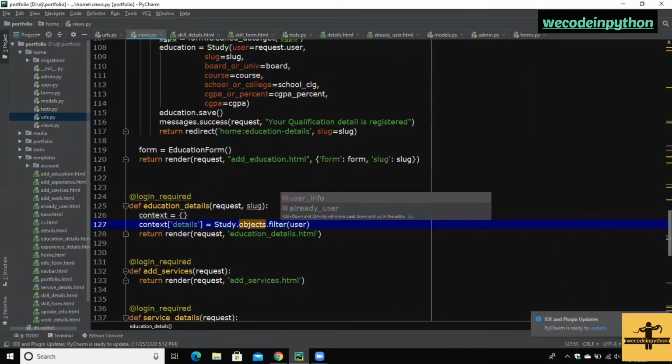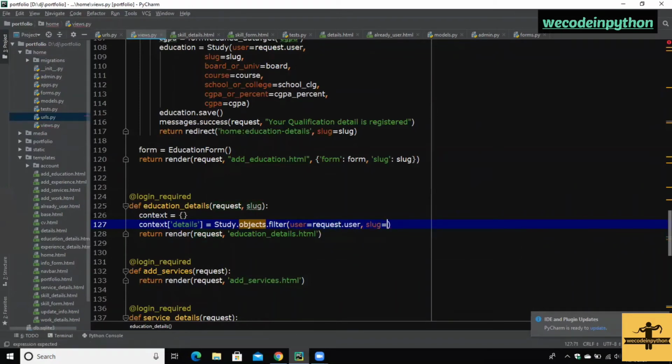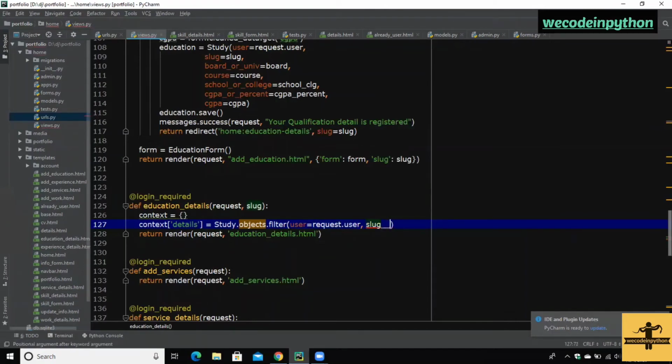So user equals to request dot user, and the slug equals to slug, underscore slug equals to slug dot all.